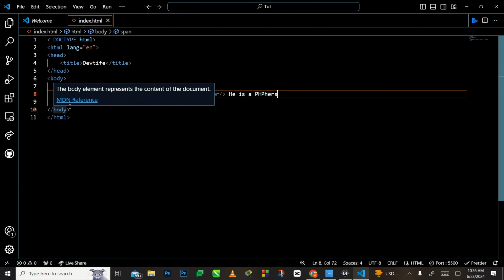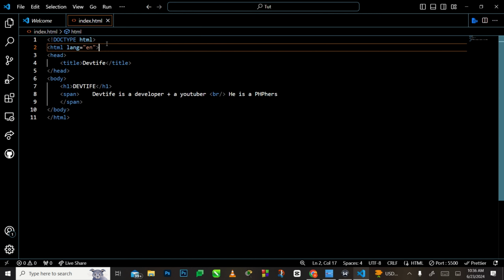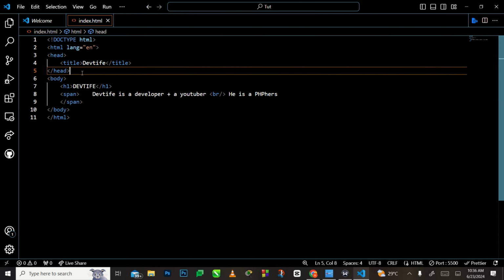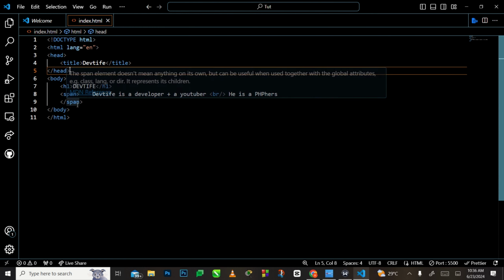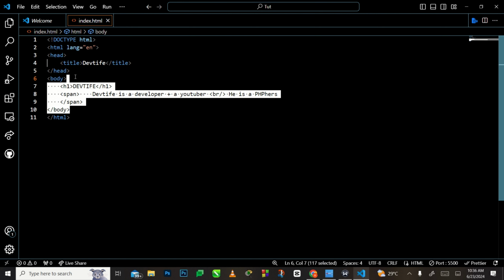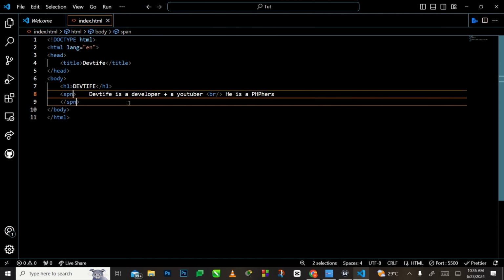So these tags are just to know, okay, this is what this is. It's just like when you're building a house, first you're going to have a compound. Let's say the compound is this HTML tag, so it encompasses everything that is in it. And then maybe you have a gate at the front of the place before you get to your main apartment. So that's just stuff about HTML. So let's continue.